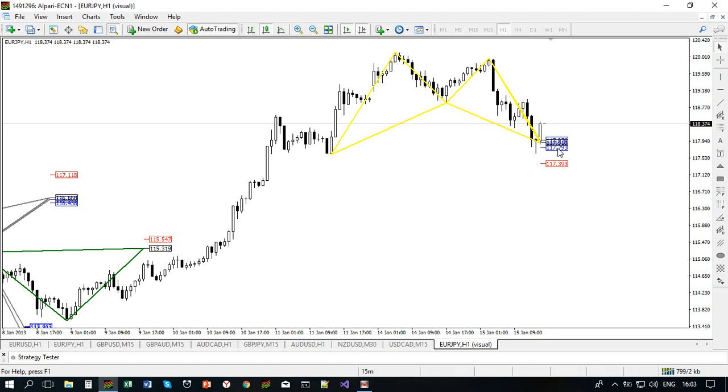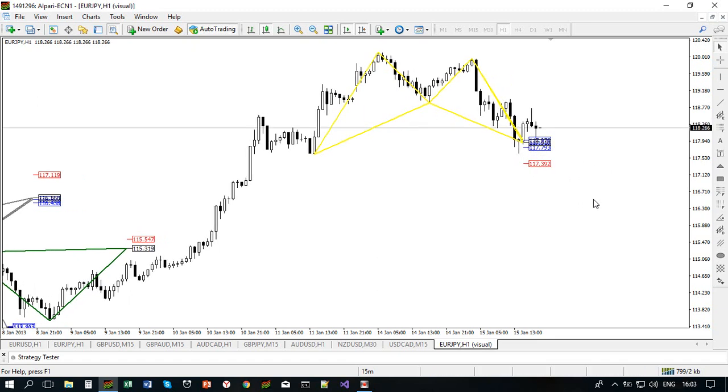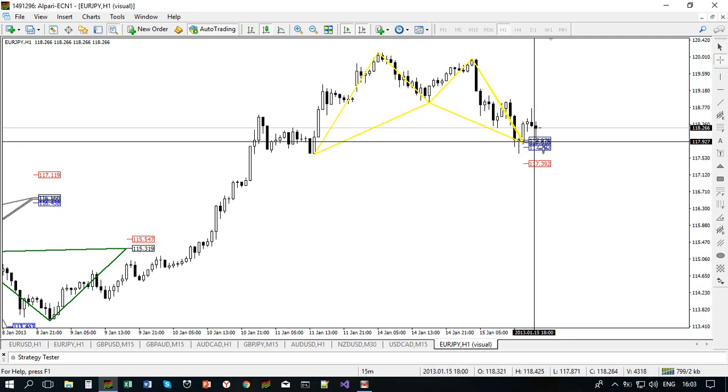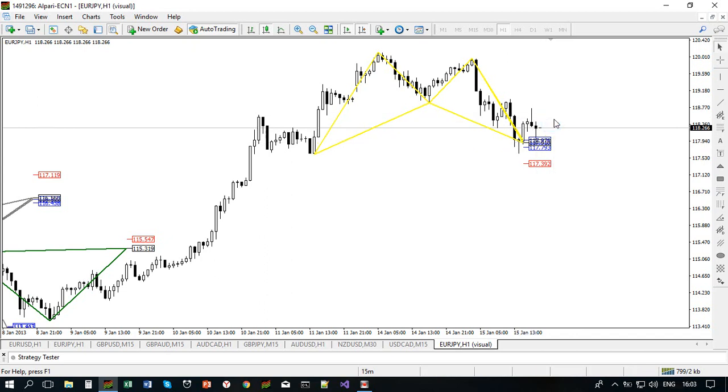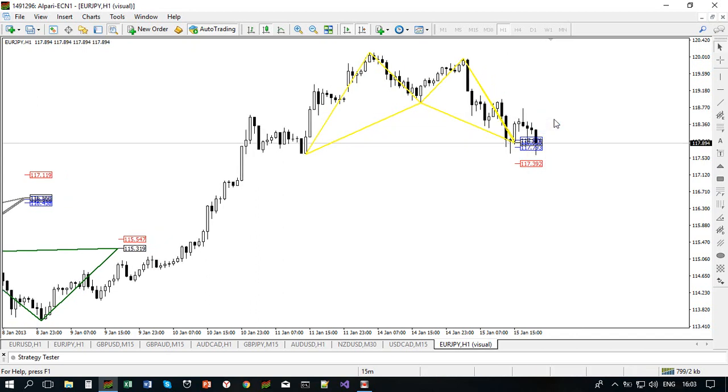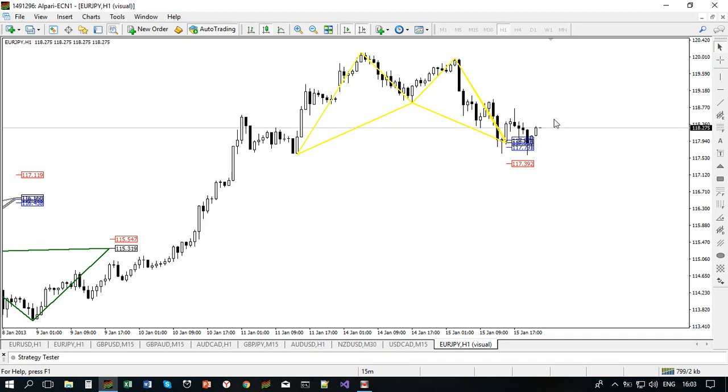The risk to reward would stay not favorable for me. So I may wait for a return back to show a double top, double bottom. Sorry, let's play it out. If it gives me a double bottom, it gave me a retest, so I could place some limit order here and enter at retest. And now let's see how it goes and where it goes.